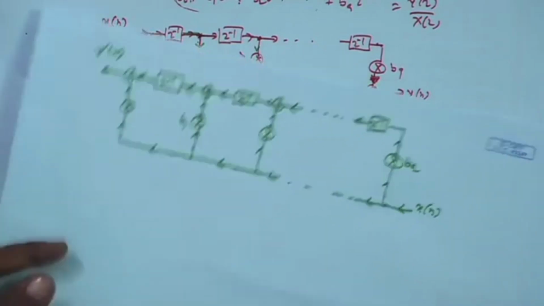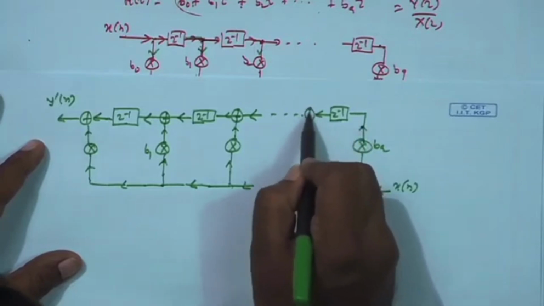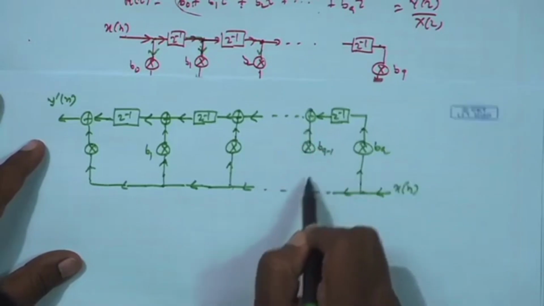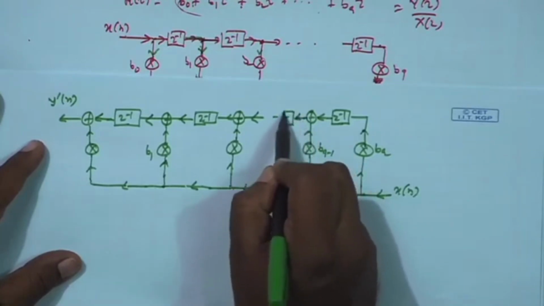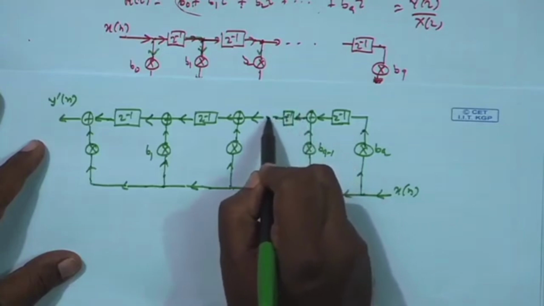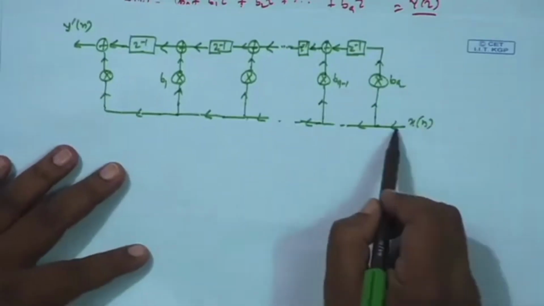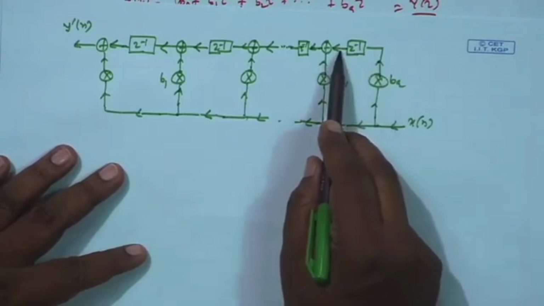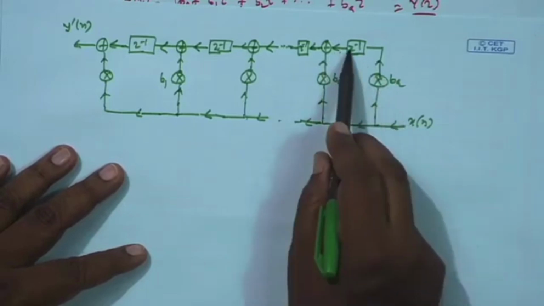This is a structure. These two structures are equivalent, because what is happening here is the Xn is going in this path. There is an adder again. Let me draw Bq minus 1, dot dot dot dot. See, Xn is going through this path, Bq into Xn, then that component gets delayed. So, Bq Xn, Xn minus 1, that is Bq Xz into Z inverse.